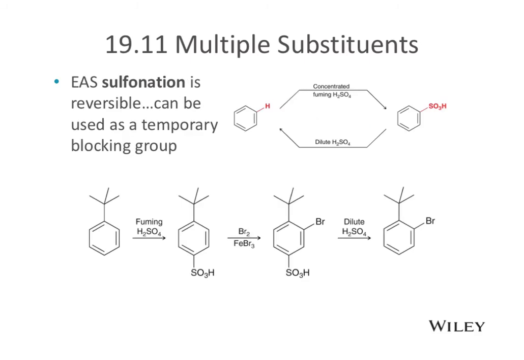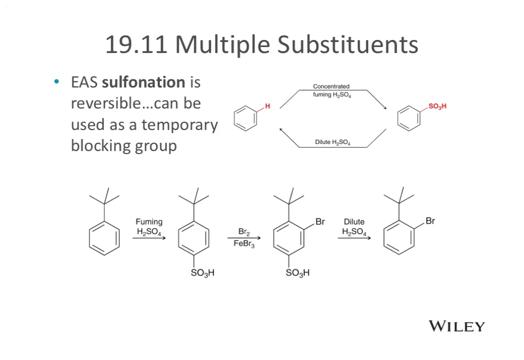Sulfonation can help us out here. The electrophilic aromatic substitution involving sulfonation is reversible. If you go back in the notes, you will see an example where we take benzene and use what we called fuming sulfuric acid. You take sulfuric acid and blow SO3 gas through it, so it's highly enriched in SO3. It's fuming sulfuric acid, and you can sulfonate the benzene ring. If you expose the sulfonated benzene ring to a dilute solution of sulfuric acid, you can actually pop the sulfate group off and return back to the benzene.